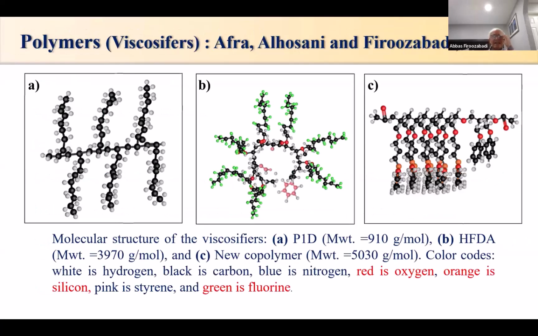The molecules that have been used to viscosify CO2 fall into three broad categories. One, very little work has been done on this type of molecule with branches. There's a lot of work on fluorinated molecules. This is the molecule which was used in the field test, basically. And there are other types of molecules of interest. So we have taken this type of molecule because of its many desirable features and focused on it.